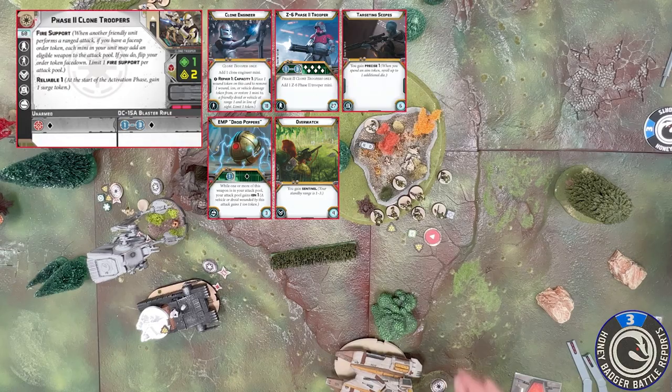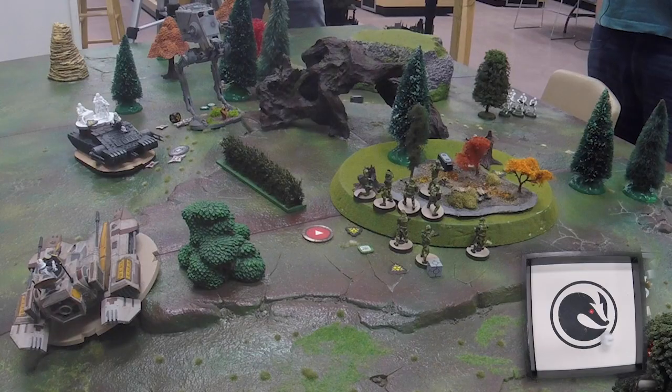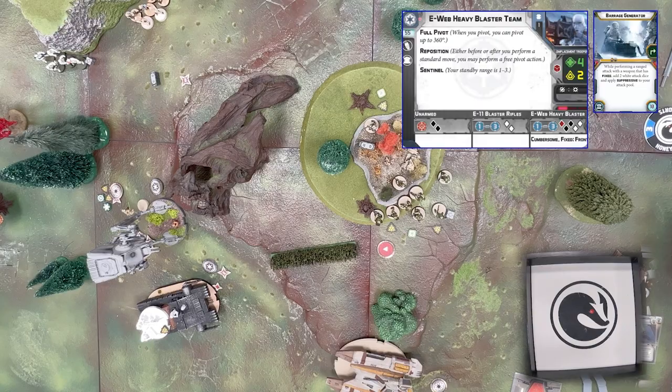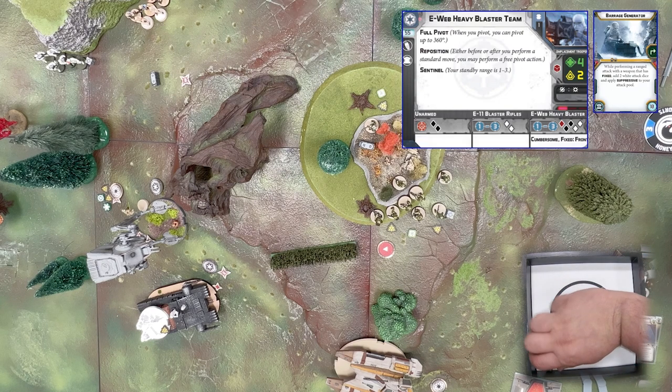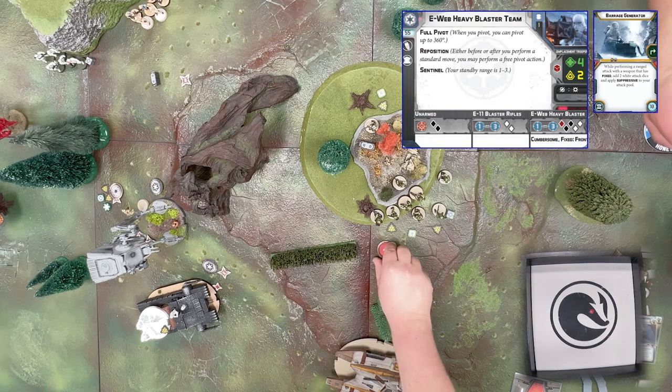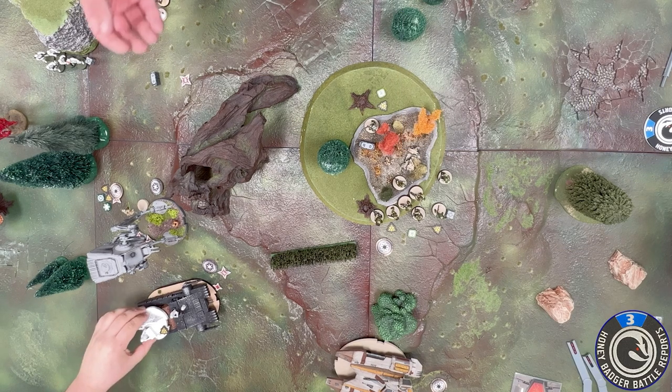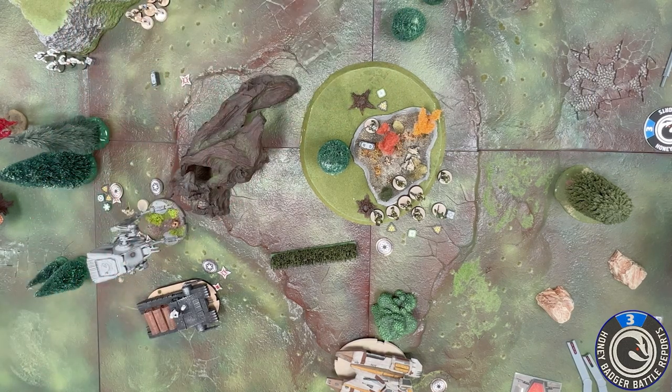So we will rally, first of all. We do not get rid of it, but that's okay. We're going to aim, and we're going to fire at the E-Web. Pretty not bad, good. Not bad. I've got an aim. There we go. Very nice. So five after your heavy cover. Cool. And E-Web has not taken anything yet. That's nice. Does not surge. Dead. Right there. Very nice. Very, very nice. Right on, clones.